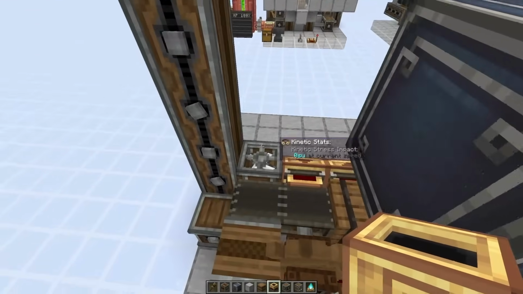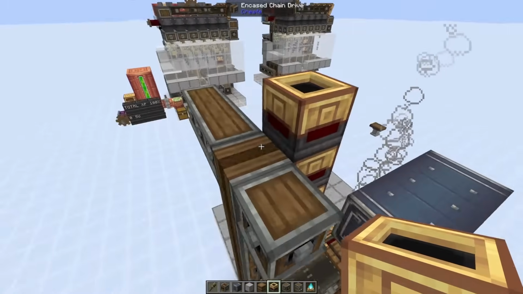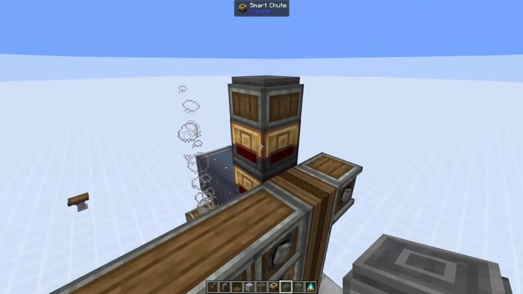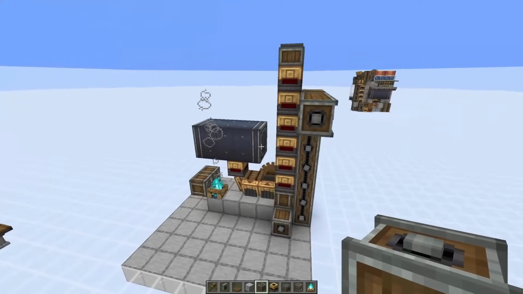Over on this side, we're going to grab the rest of our smart chutes and place them on top of the encased fan, going all the way up to 1 block above this encased chain drive. And then we're going to top it off with a depot so that the items will go up here onto the depot and then drop out onto the belt and feed all of the deployers.